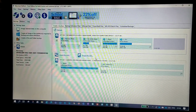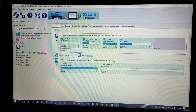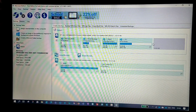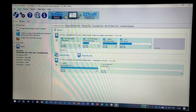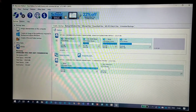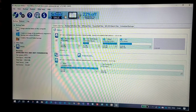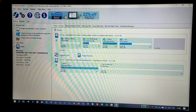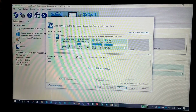So now, as I told, this is my Windows disk, right? I want the same disk to be copied into this disk. I mean, we basically call it cloned in computer terms, copied in general, right? So what I'll do is I'll select clone this disk. You have an option here, clone this disk. Select that, clone the disk.